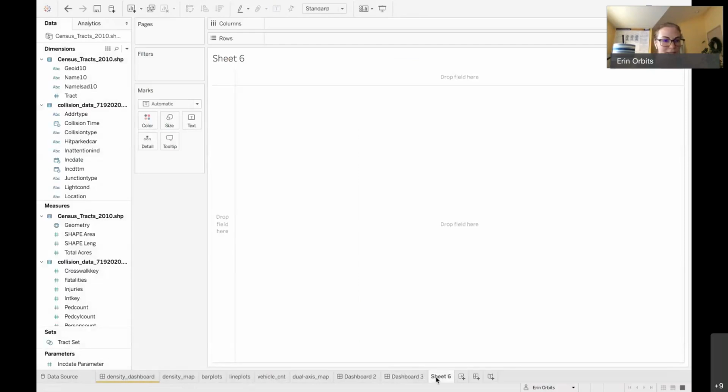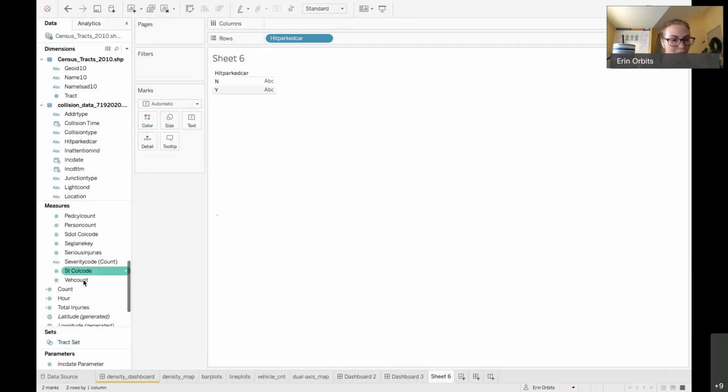Okay, I'm going to create, okay, parked car, and I'm going to do a count. So count field is literally a column that just has a 1 in every row. It's a very not high-tech way of handling it.